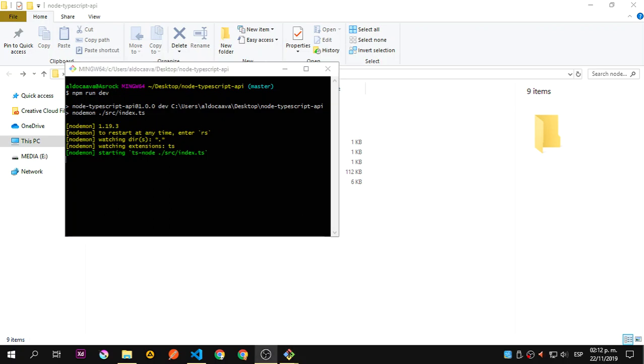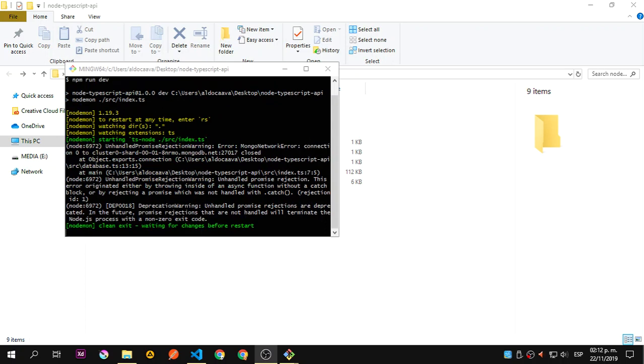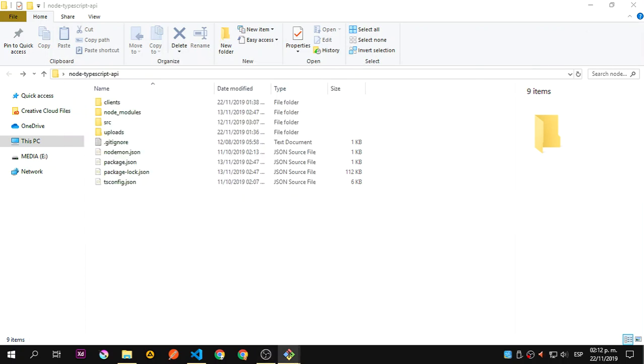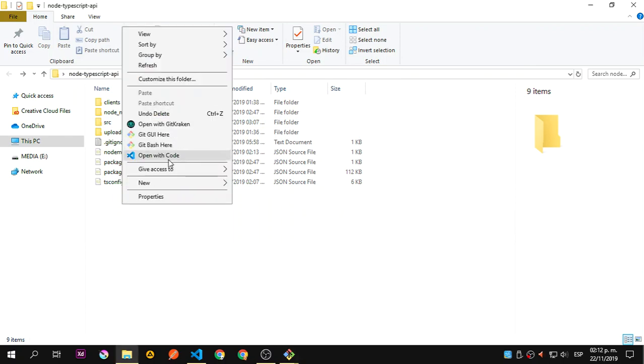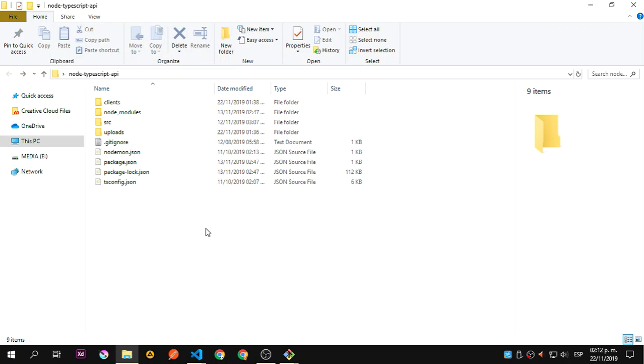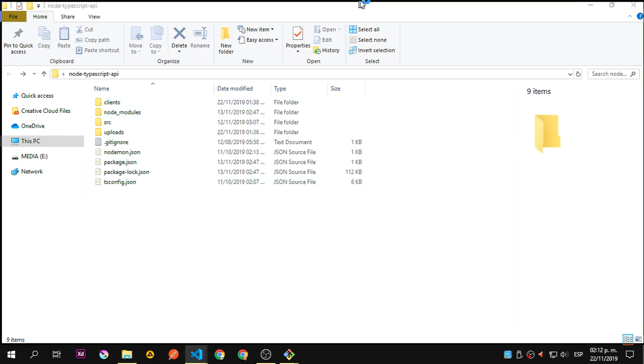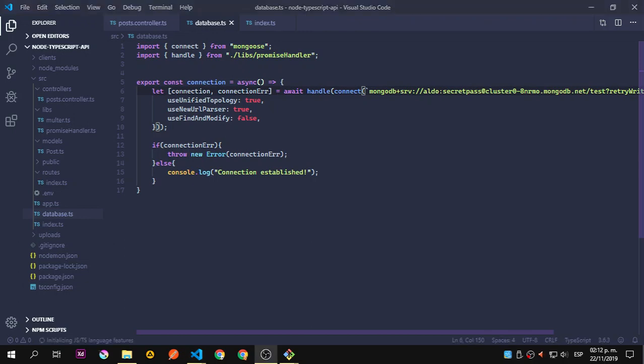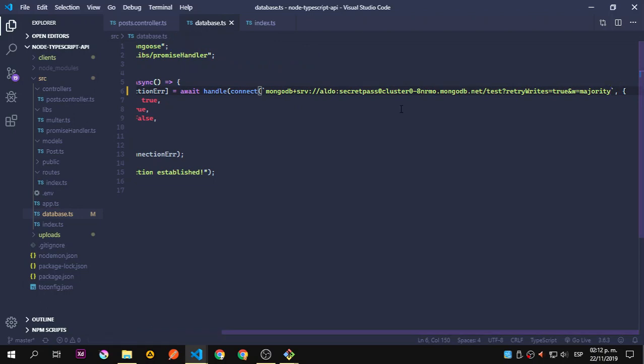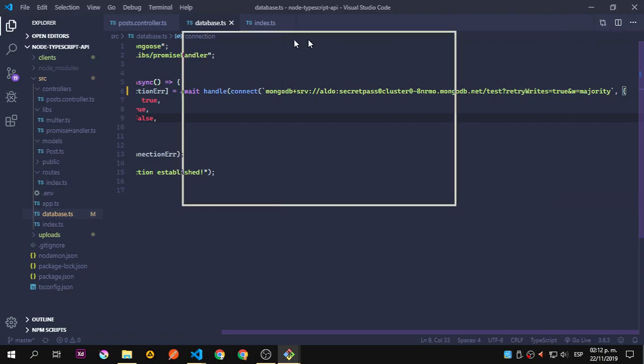So right now it should start the API. Let's give it a second. Okay, no connection. Okay, because I changed so let's check this out, and I have the other one. Okay, open with code. It's going to open with all the folders. So there's a problem here, and it seems that this connection is wrong for some reason. Let's save this, because I created the repo and I changed that, so maybe that is the problem.